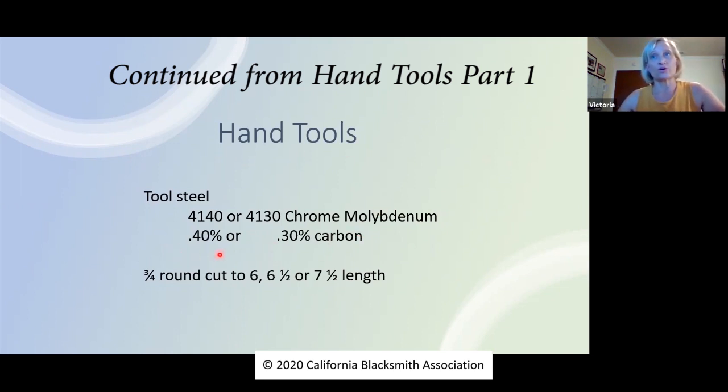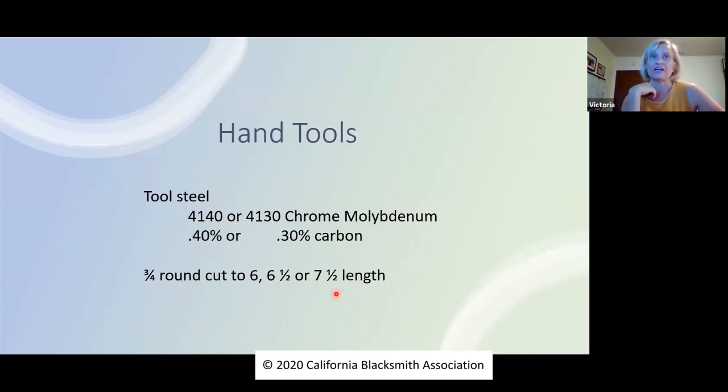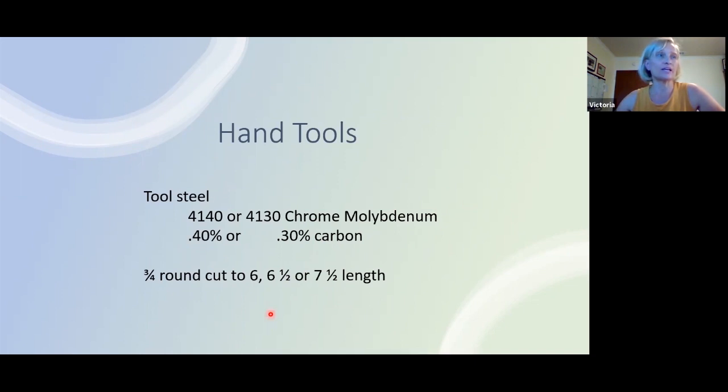For these tools that I'm going to talk you through, I'm recommending the 4140 or 4130, the chrome molybdenum. Chrome moly, because the rest of that word is kind of weird to say. So the numbers here, this 40 and this 30, it's not a coincidence that it matches up to the 0.4% or 0.3% carbon. It's telling you what its carbon content is. This carbon content in the chrome moly formulation is a pretty forgiving metal in terms of working it and getting it to harden and then temper.